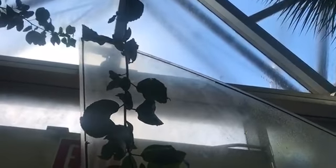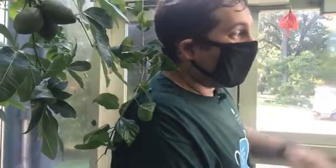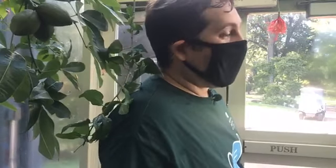Let's see if we can come to the edge here and maybe show you the difference. But yeah, you can see how much clearer the new material is compared to this old plexiglass. And there are 2,400 plus panes of glass over the Climatron. And the windows do get cleaned occasionally. We bring in crews that go across the outside, and we clean them from the inside as well to make sure that they're functioning properly, letting in the light that they need to. And that's quite a sight to see when we window watch the Climatron, for sure.